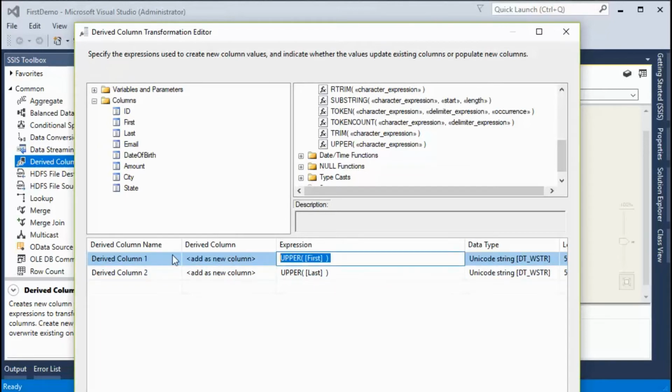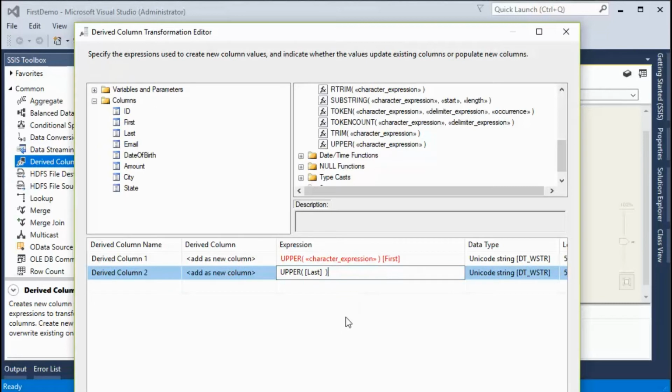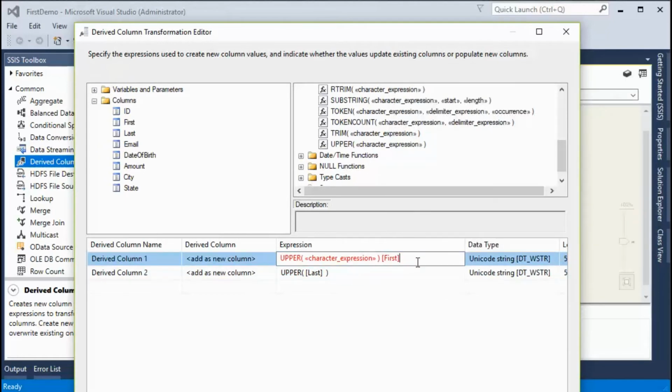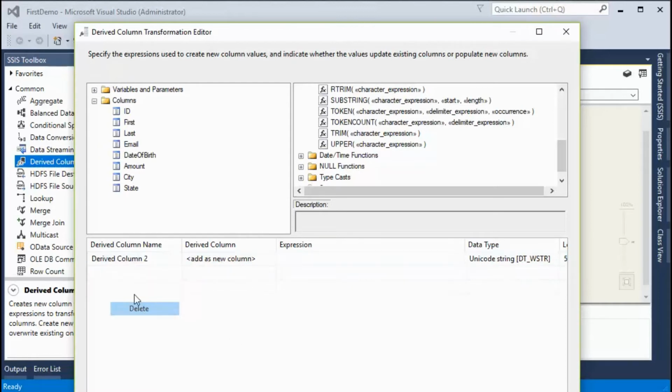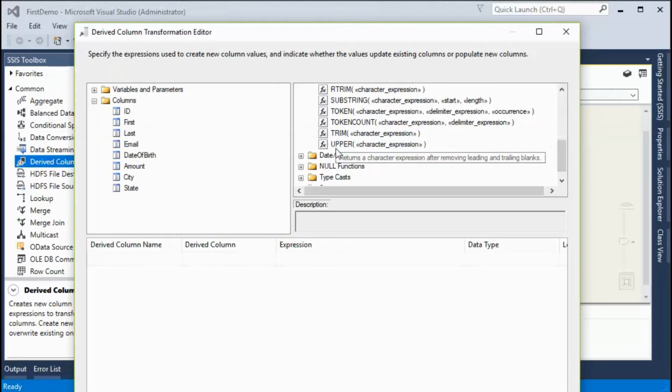Now if I make any kind of mistake again, let me just show you again. First, and then I'm doing this. You see, the last name is showing as correct because it's in black, and the first name is showing incorrectly. So I will just remove it. I'll remove everything over again and I'll show you. I'll delete this.